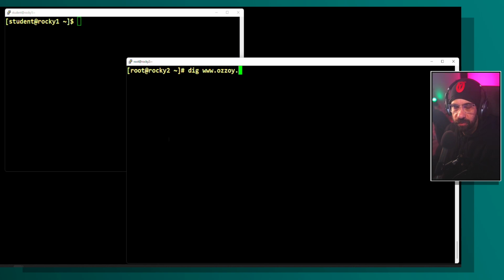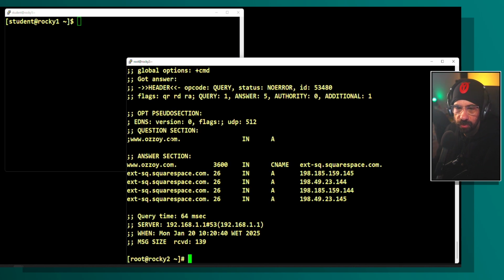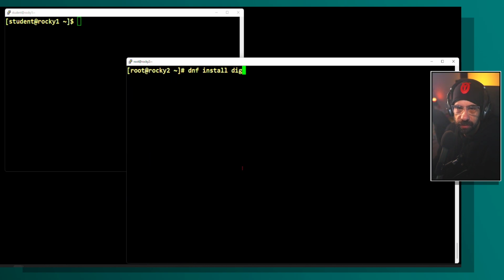The dig utility by itself is going to allow us to interact with our DNS server, and it doesn't really matter what the results are here. What matters is that here it specifies which server satisfied my request, and that's what we need for now. Okay, this is my server. This is the IP address of my DNS server that satisfied what I requested. So that's all we need for now. Our DNS server is this one here, and we are actually good to go.